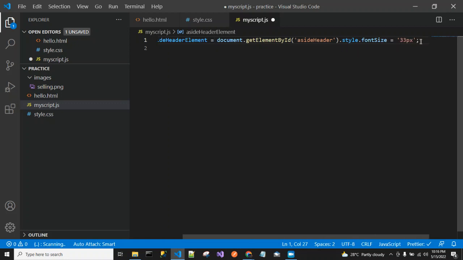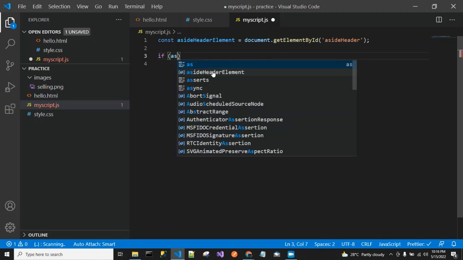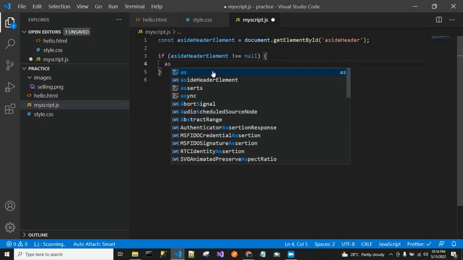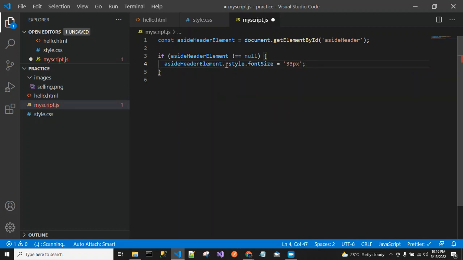So I'm saying whatever this gets from document.getElementById for the aside, I'm saving it in this variable. And then I can say if aside header element is not equal to null, then I should change this style.